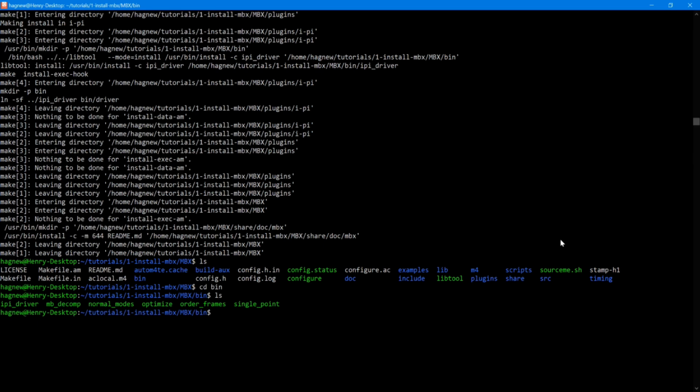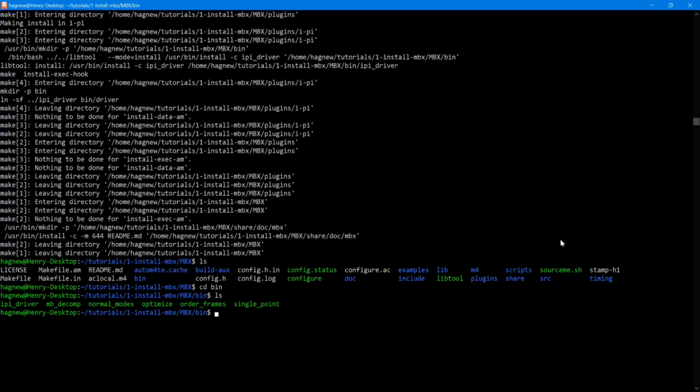In the next tutorial, we'll talk more about specifically what all these executables do, but for standalone MBX, the executables will be located in bin, and these do some simple functions that only rely upon MBX. As you can see here, we have mbdcomp, normal modes, optimize, frame ordering, and single point, which is what I personally use the most out of these simple executables.